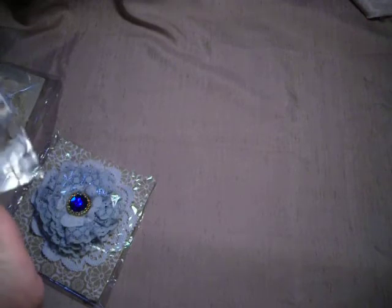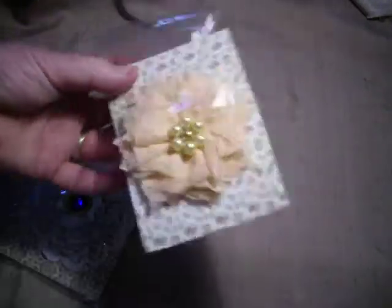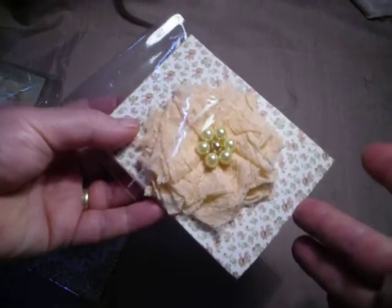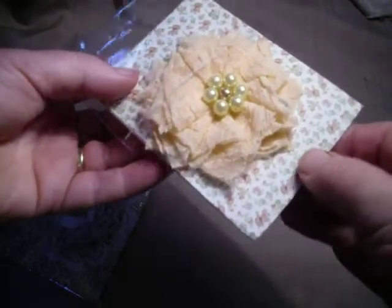Sorry for the crinkling. I love the crinkling when I listen to it on people's videos, but some people probably don't like it. I just made up cards on. It was a dog biscuit box, actually. I promise there's no smells attached to it. And I just cut out the shape and the size I wanted and covered it with paper.